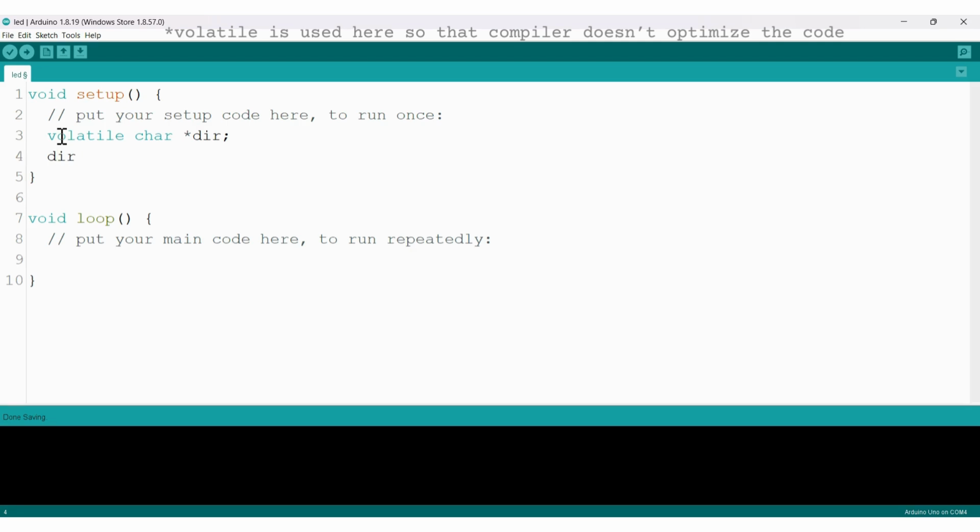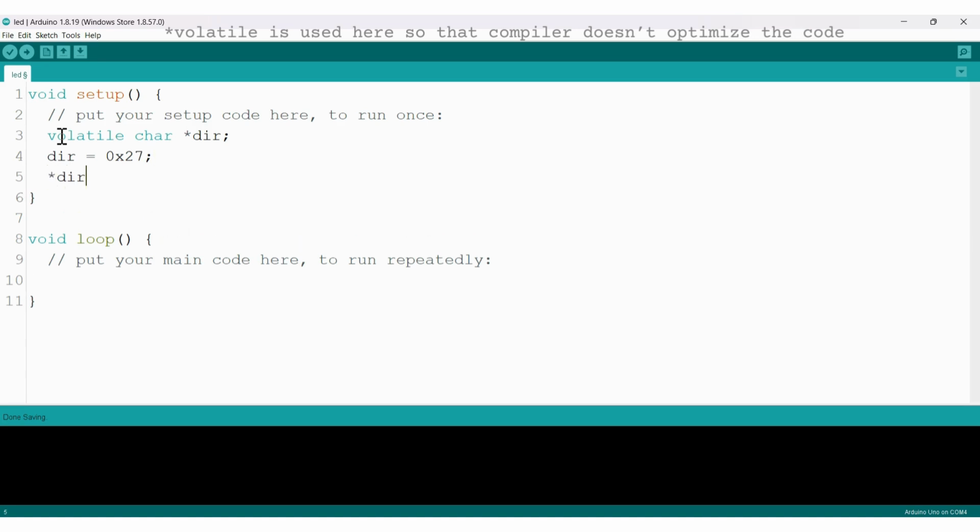So dir is equal to 0x27, this hexadecimal address, and 0x27 is nothing but the address of the direction register as seen before. What we want to do here is make the value of this 0xff. 0xff in hexadecimal is 1111 1111 in binary.